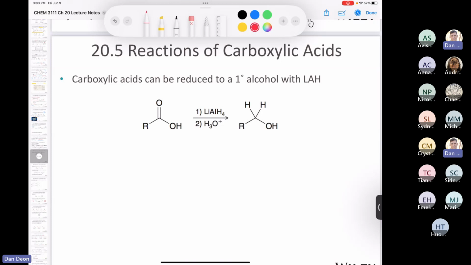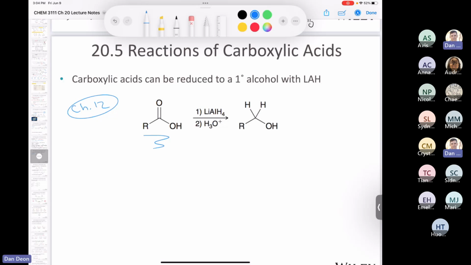So we talked about the reduction of an ester using lithium aluminum hydride and a carboxylic acid with lithium aluminum hydride. This goes back to chapter 12. We actually covered this reaction then. And the reason it shows up again in this chapter, obviously, is because you're starting out with a carboxylic acid. That's one of the main cruxes of the chapter, looking at carboxylic acids.